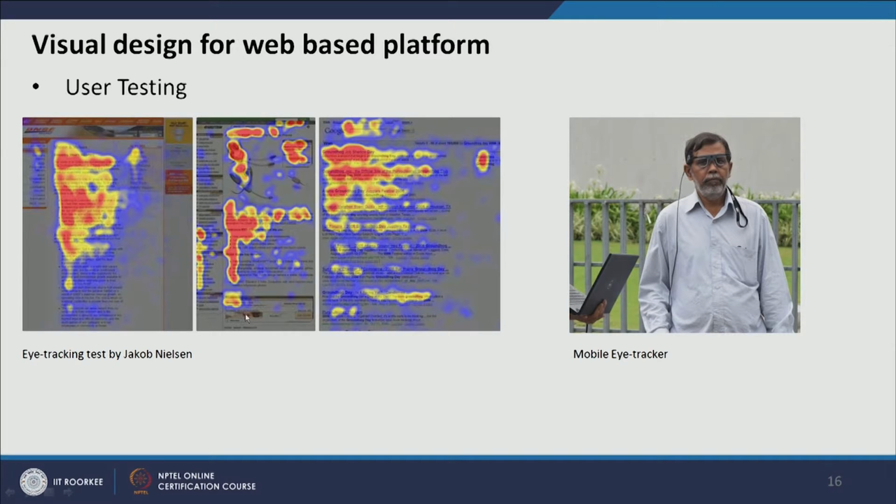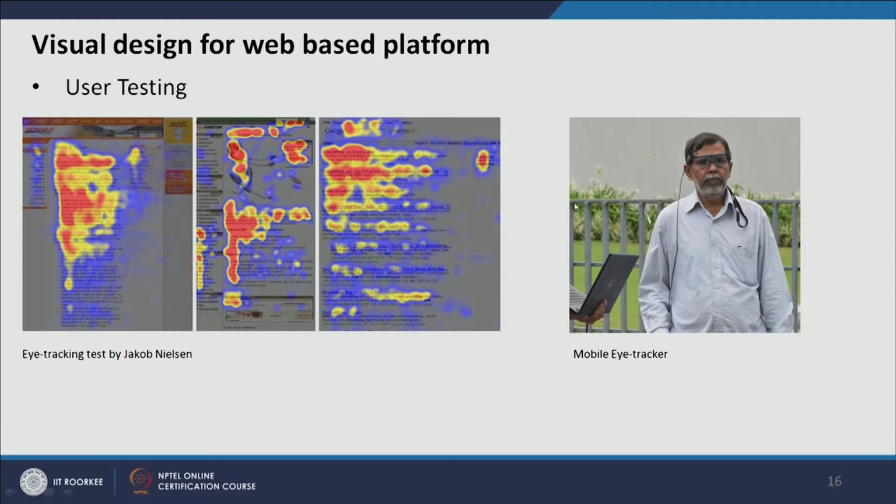So from here we can see this part of the design attracted users' attention, whereas this part didn't attract any. From this analysis, we can again change the design: we can modify the position of the text, change the layout of the web page, and change the buttons, breadcrumbs and all these UI design elements if required.